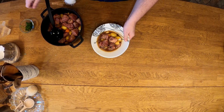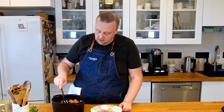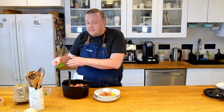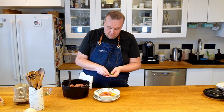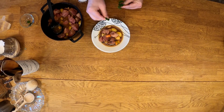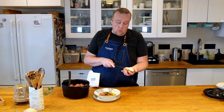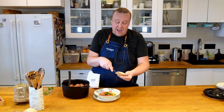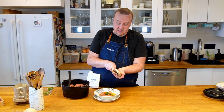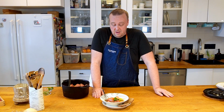There we go. I'll add, let's not forget the carrots. Let's get a piece of carrot in there. For St. Patrick's Day, let's add a little bit of green. Let's add some parsley on top. There we go. And of course, as always, Finnish soup, you have to have freshly baked rye bread with it. And here we go. Irish Finnish beef stew.